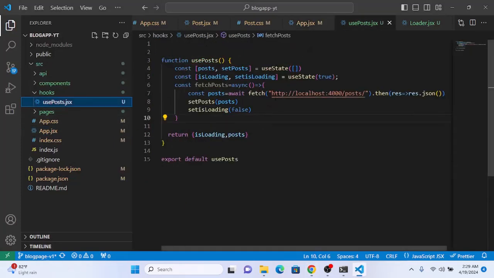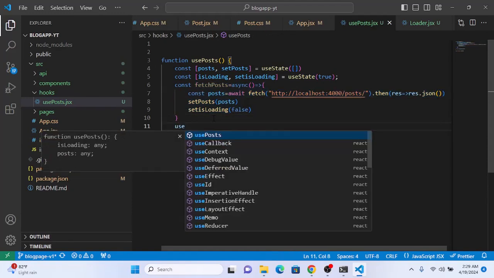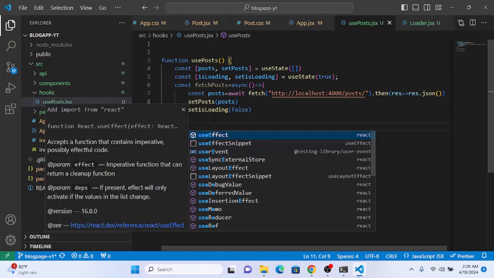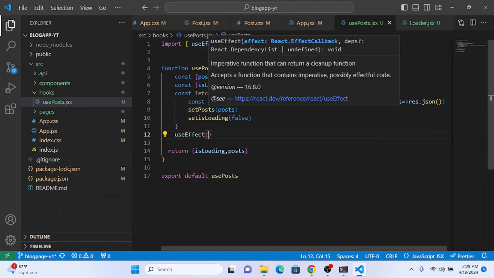We're going to get the problem because we didn't run this function here yet, and we want to run this function at the very first time when the hook is being used. I mean, when our page is being mounted, as you know.